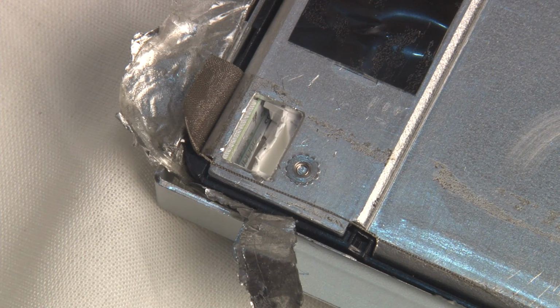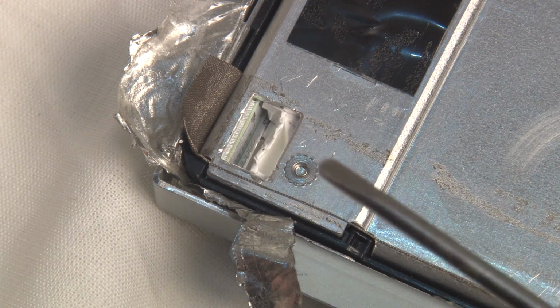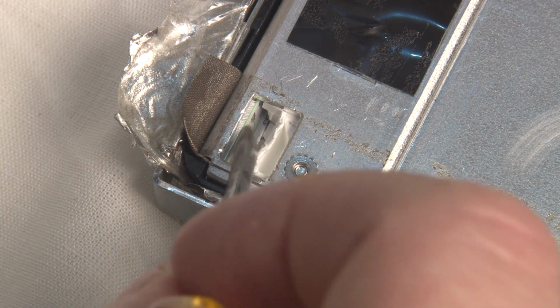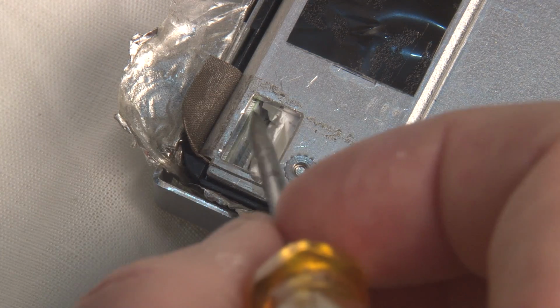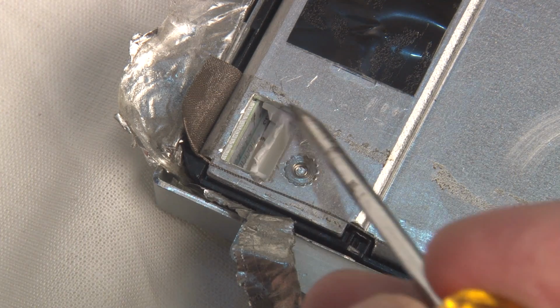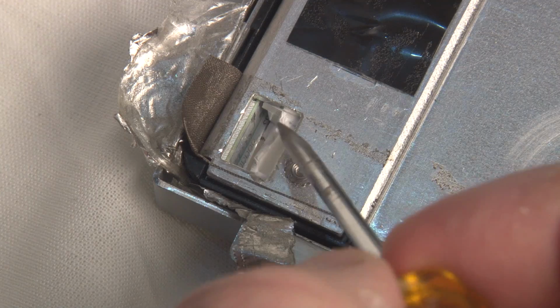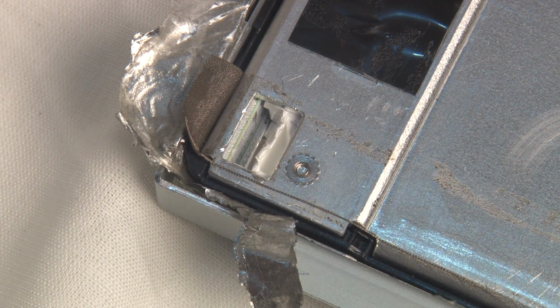Okay, that's about as close as I can get with this camera. I don't have a macro lens for this particular camera that I'm using. That's a small screwdriver, so you can see just in here. Sorry about the shadows. You can see just down here at this face is where those connections are meant to be made. So what I'm going to try and do is cut away this plastic with a knife carefully, and then I'm going to try and solder through this hole. Not sure how successful that's going to be.